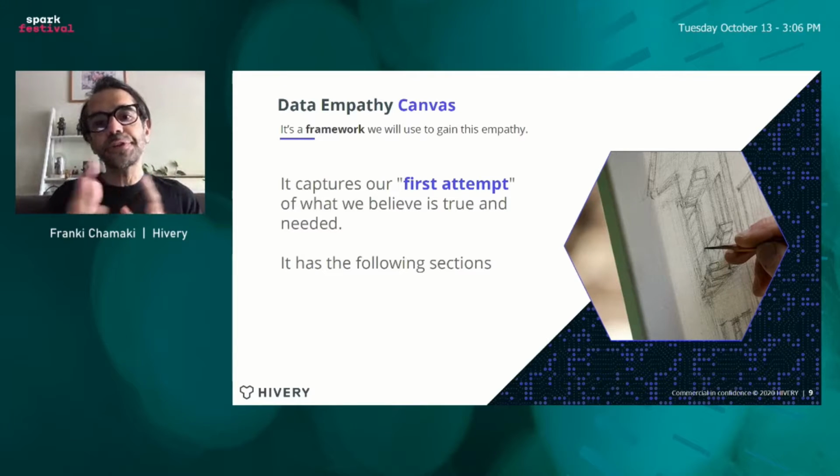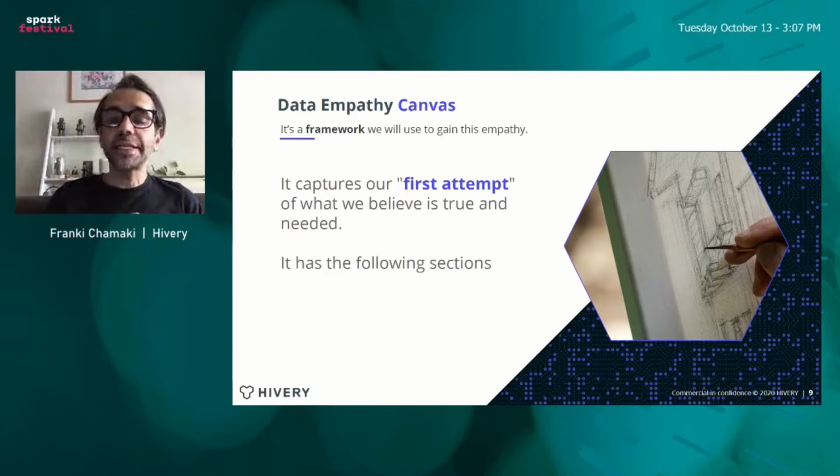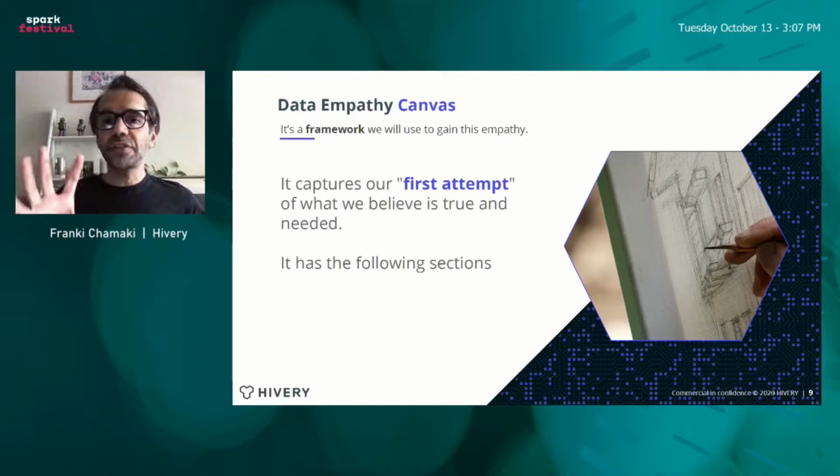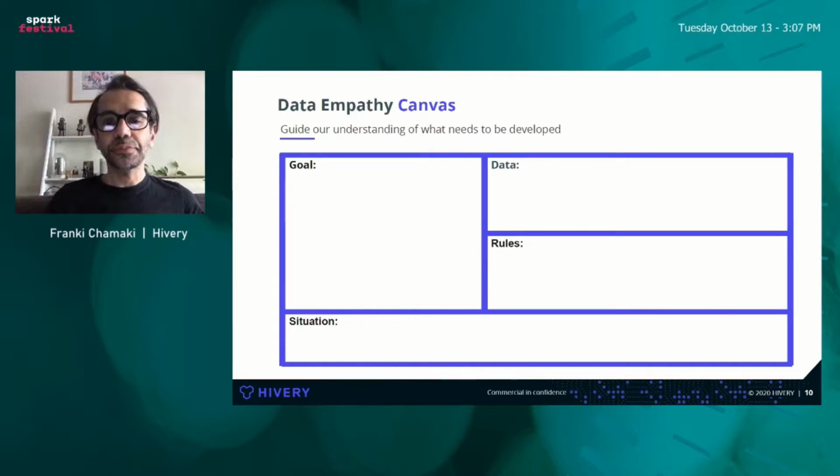The process of a data empathy canvas, and the journey we go through, is actually validating, very much similar to validating a business model canvas. If anyone in the startup world knows what that is, it's just validating the assumptions of the canvas. So let's dive into what that canvas is, the framework that I'm representing. Nothing complicated. There are really 4 sections, and the first section is around goals.